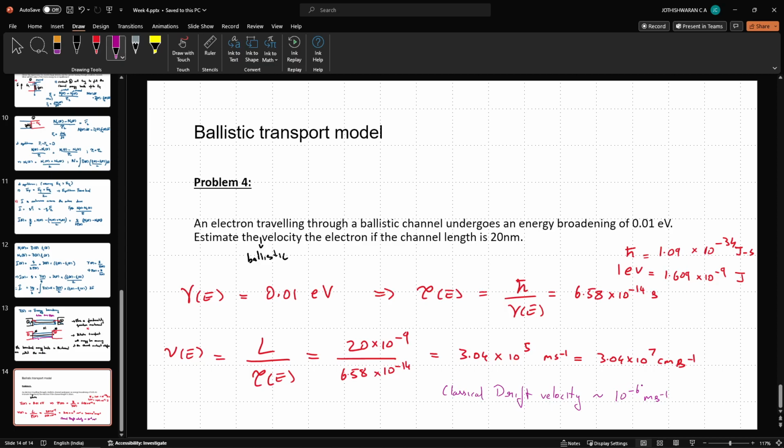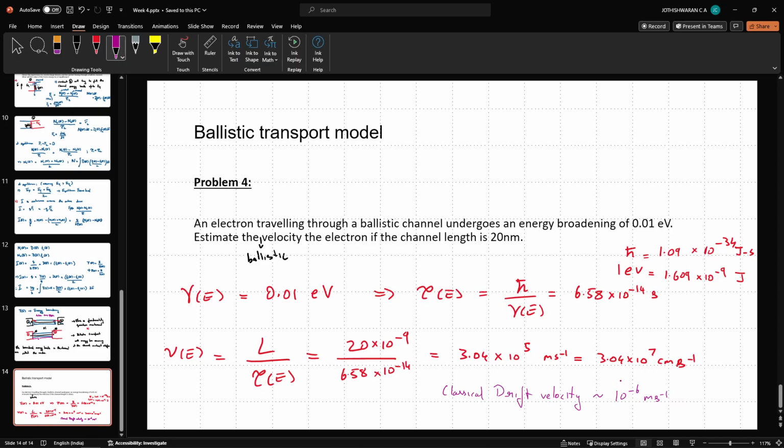So you can see that the effective velocities that we are getting for the electrons in ballistic transport are enormously high. Even if we compare it to this, it's 10 to the power 13 times. It's like 13 orders of magnitude. Oh, no. It's 10 to the power 8 over here. So it is actually 8 and 7. It is 15 orders of magnitude larger than the classical drift velocities.